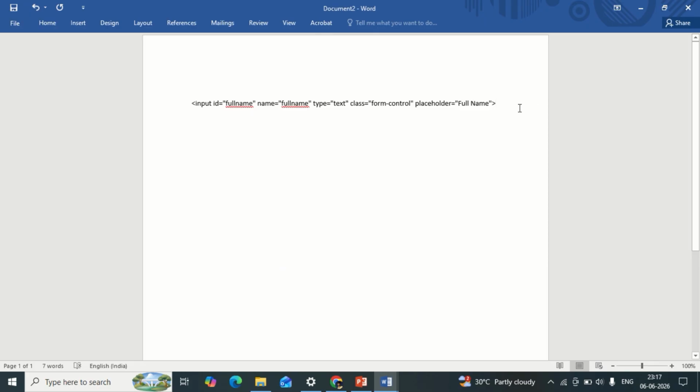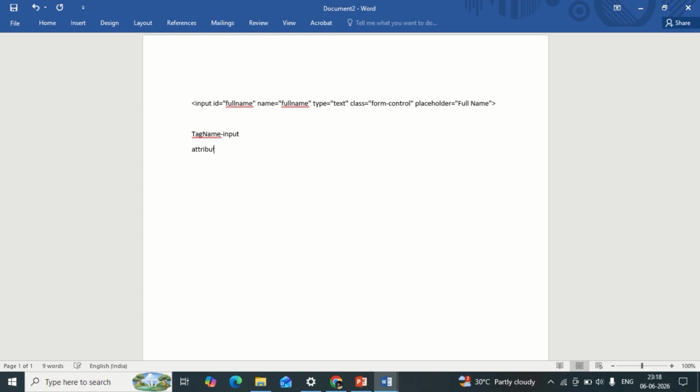Now as you can see, this is the element which they have written in the backend to show up in the front end. Every web element will consist of something. The first thing, if you observe, is after the angular braces, the first one there is called the tag name. So every element will have a tag name first. Here the tag name is input, and it will consist of different attributes and attribute values.